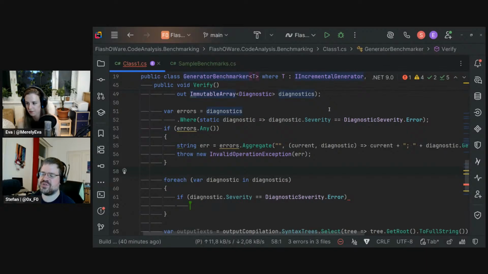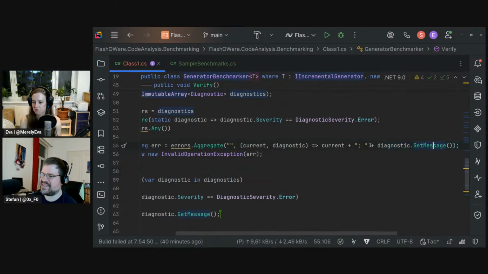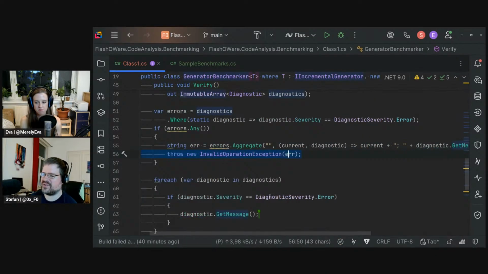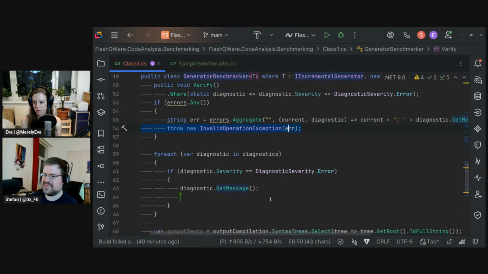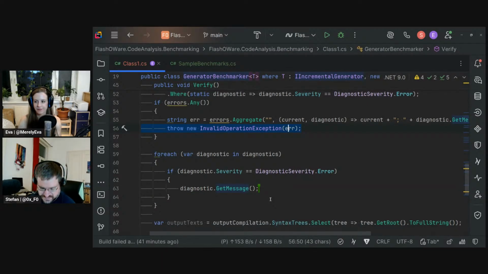Now we want to capture that diagnostic's message. Maybe we also want to capture the diagnostic ID. But how do we capture them? So we need a collection where we write them into. Okay. And since we don't know the size of this ahead of time, I guess we could use a list of items. It's also not very performant, but that's since we don't know the size ahead of time. We could just create a large enough array, but then we may be wasting memory. So maybe the growing algorithm there is just what we want.